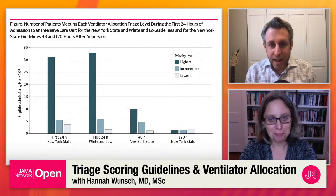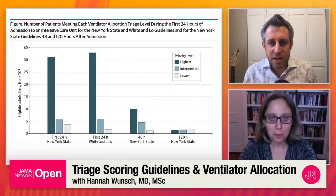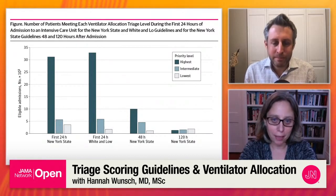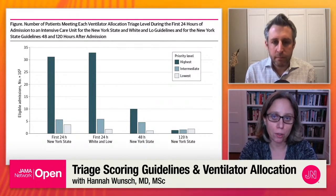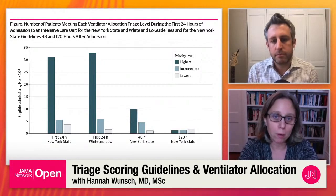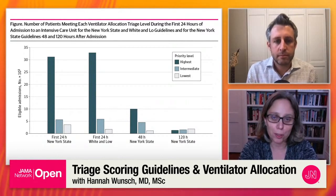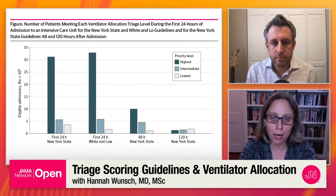If you have a test that doesn't discriminate, and that 80% and 5% don't really match across the two groups — the kappa was 0.2 — that's very little agreement between the two. Your point being that it doesn't really buy us a lot in terms of ventilators or ventilator days to look at this lowest group. There was a middle group, that intermediate group in terms of when they would be allocated ventilators, but again, 80% — the majority of ventilators — would still be going to this highest priority group.